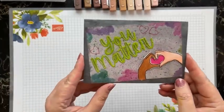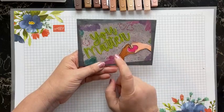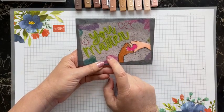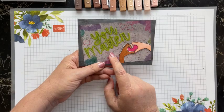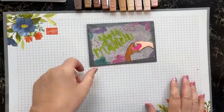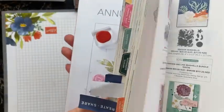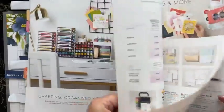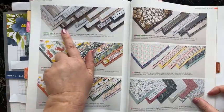And so, keeping on that graffiti theme, this one here, I used the die cut in a granny apple green. The paper is actually, oh, you're here and you love it, thank you. The paper is from the annual catalogue, and it's timeless textures. Hang on, I'll grab my catalogue and I'll tell you. It is near the back here. Let's see if I can find the papers. Maybe I'm not looking in the right spot. It is called the In Good Taste paper.